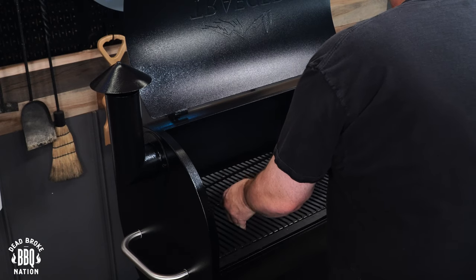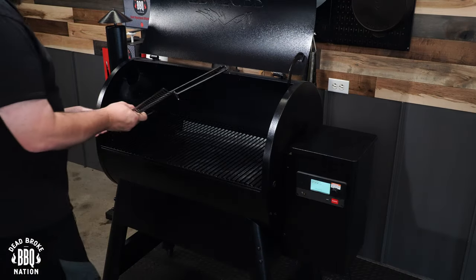Now, let's go ahead and put in our grates. Get this bottom one in, and then our little warming rack next. Now it's time to close up our lid, and once it reaches 250 degrees, set a timer for 20 minutes, and then we'll check back in.